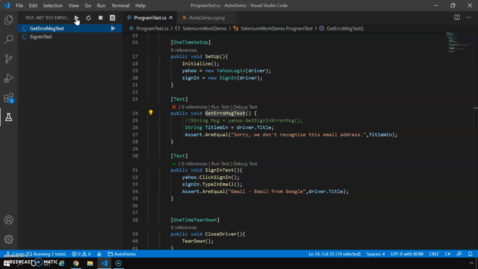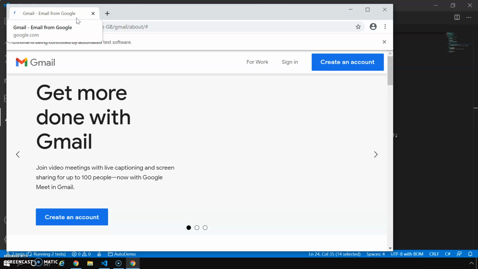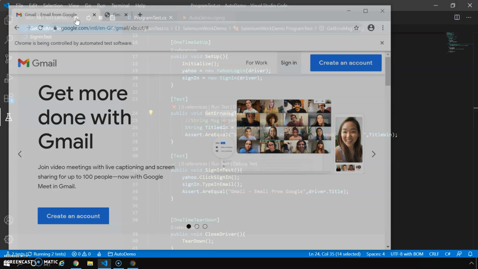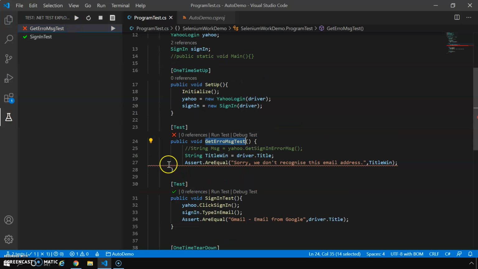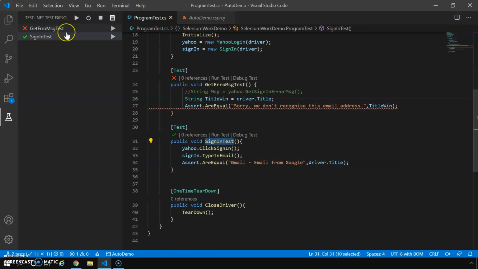It will run Get Error Message Test as well as Sign In Test. It's running the first test, which is Get Error Message, and after that, now it's running the second test. And now you see both tests finished. From here, you can easily recognize which test has passed and which has failed, which is very time saving, and you don't have to go to the console.